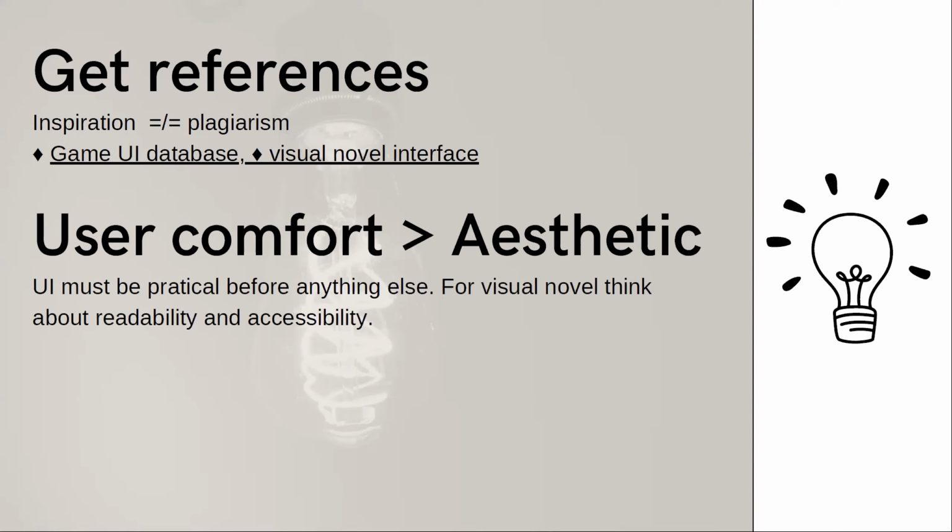Then, user comfort over aesthetics. Especially when we start, it's easy to get really carried away and to have a lot of textures, a lot of patterns, a lot of ornaments, and it makes the text unreadable. It's so pretty to look at, but it's not the most important. UI serves a game, so your text must be really easy to read. Think about all the readability and accessibility options you can, and always prioritize them over a beautiful UI. A simple UI which is really easy to read is always better than a beautiful one with unreadable text.